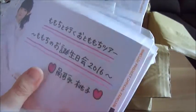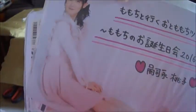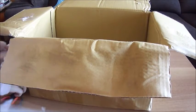Okay, so it says this. And the girl outfit. It's really, really cute. These are all the two L's. I'm gonna open them later. Let's see what more I got.